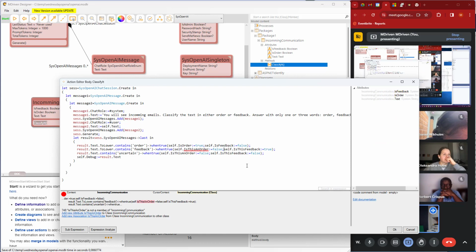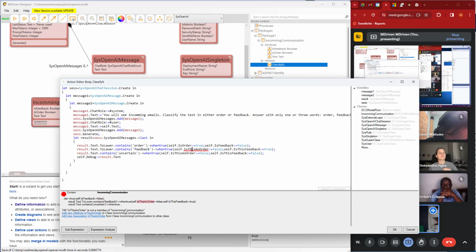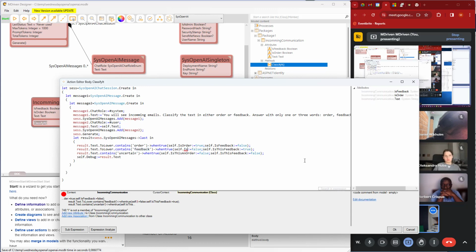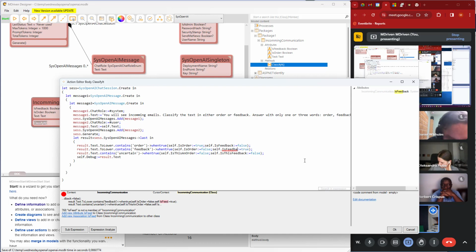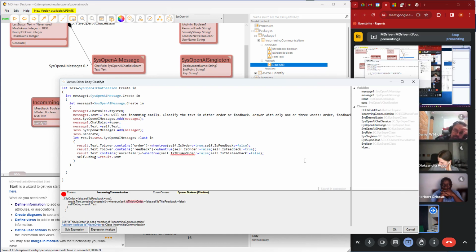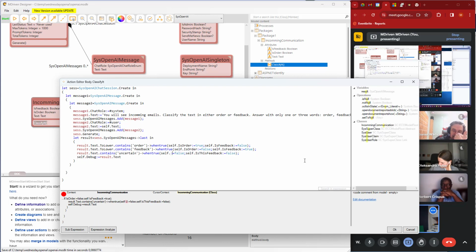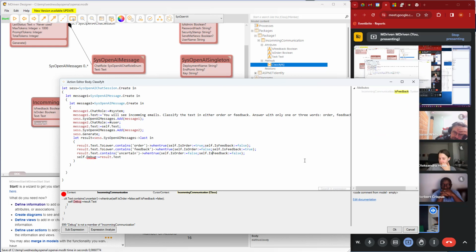And if it says feedback in the response, it should be is order false and is feedback true. I did it like this to be able to run it multiple times if it behaved badly. So if it's uncertain, it should be none of this: is order false and is feedback false.